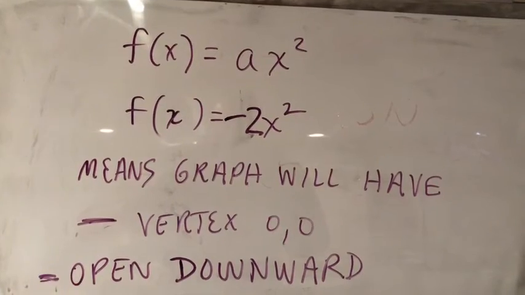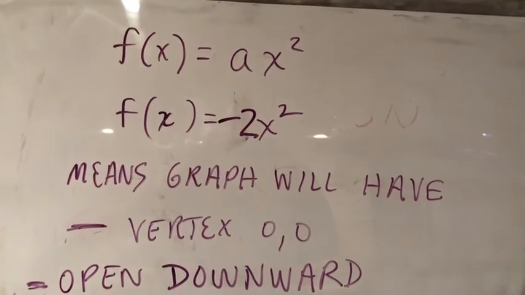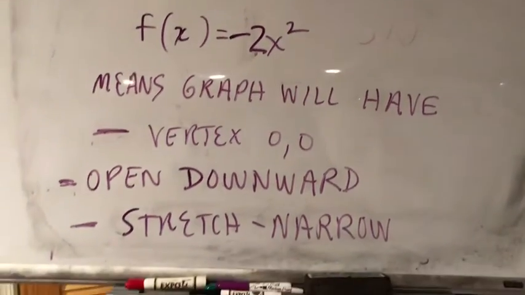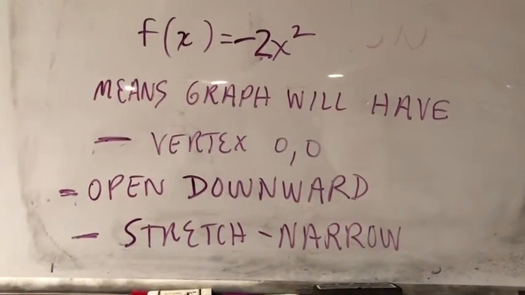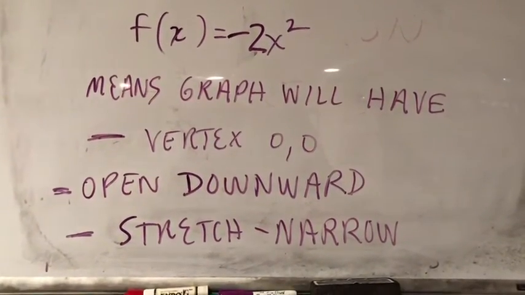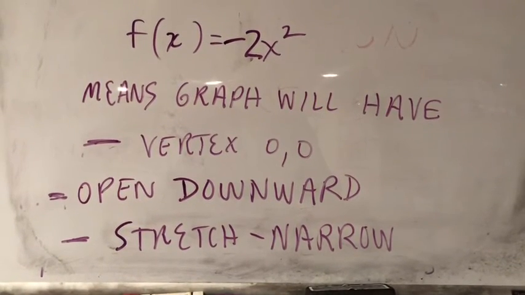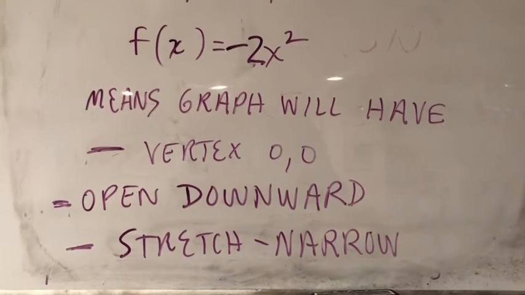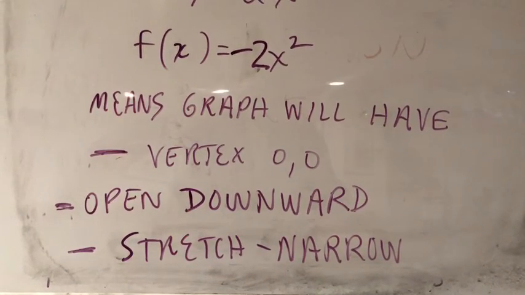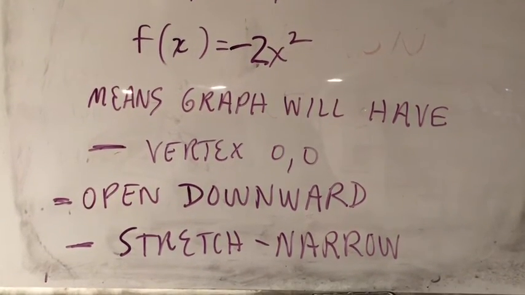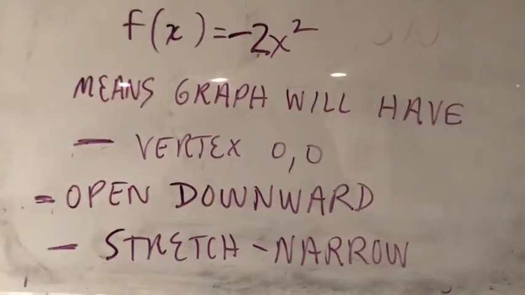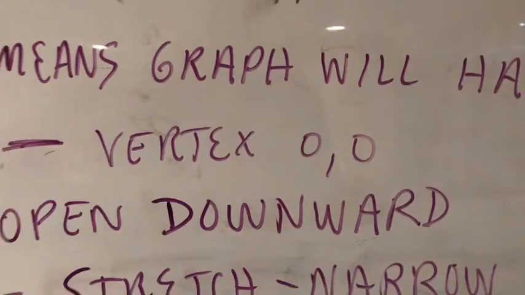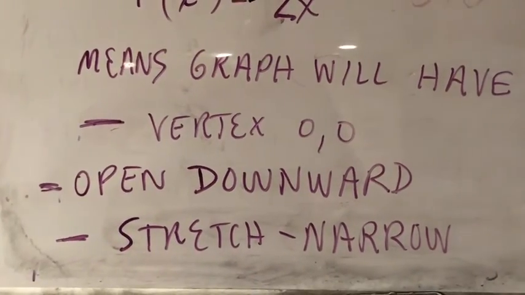Now if we put a negative value in for A, -2 in this case, what will that do to our graph? Well, the big change is just that it's going to open downward. Similar to if we had 2 or 3 or 4 in the A slot, it's going to stretch and be more narrow, but it is going to open downward now. So the point 0, 0, that's our vertex, will now become what's called a maximum point.